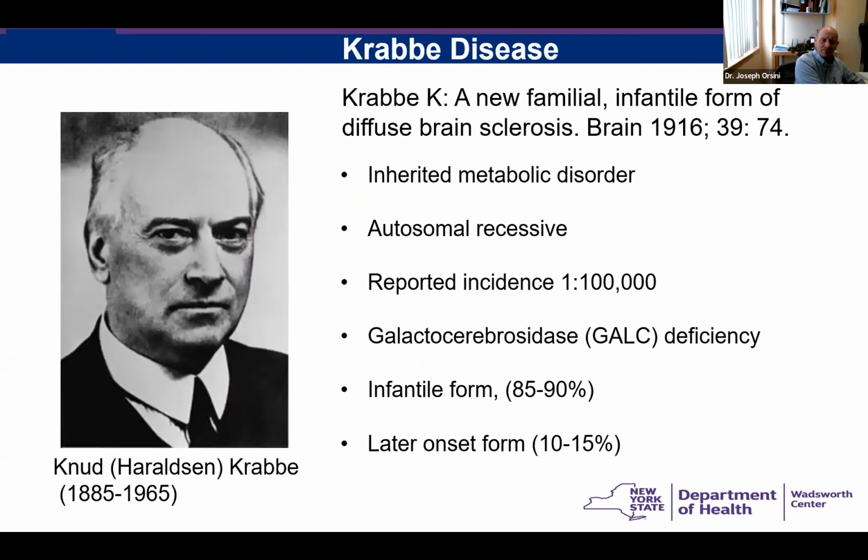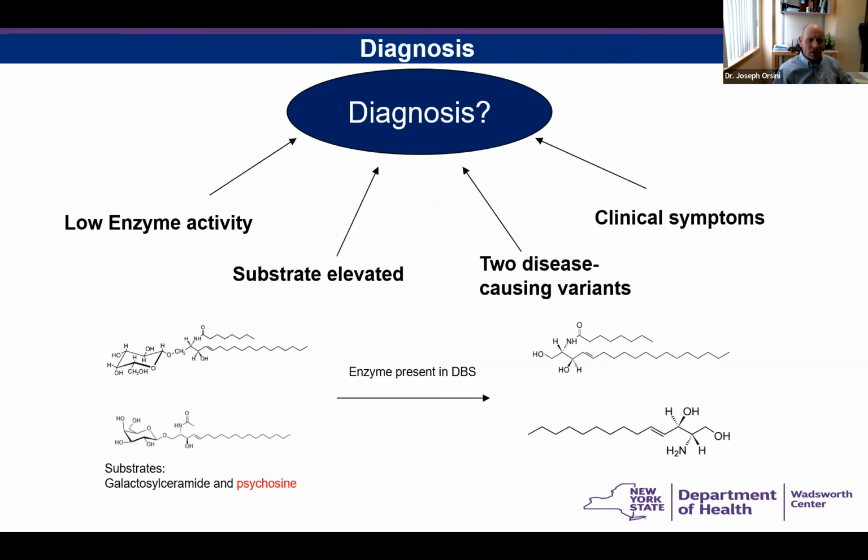for Krabbe disease. So what constitutes a diagnosis with Krabbe disease? This is true for any autosomal recessive disorder. Typically, you're going to have low enzyme activity, or in the case where you have a patient presenting, there's going to be somebody with clinical symptoms. Of course, with newborn screening, we're talking about individuals with no symptoms, and this is why we screen.